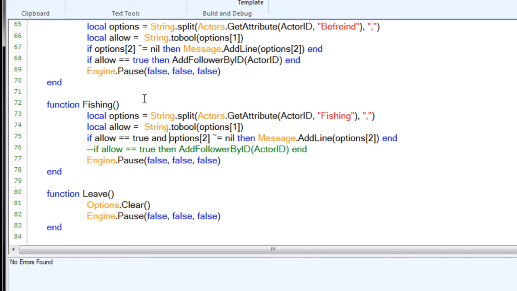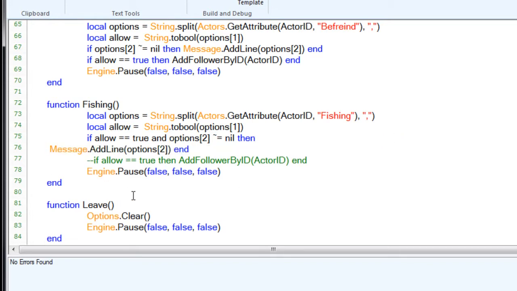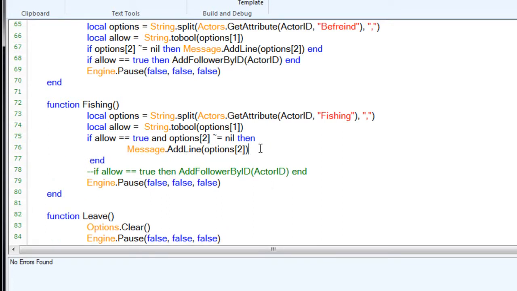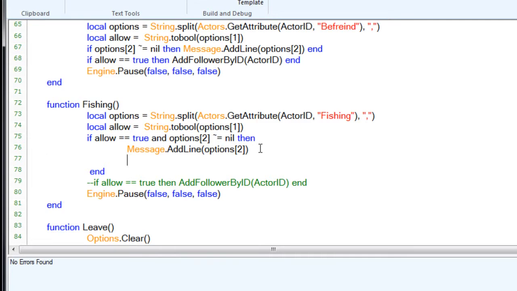So basically in this case, if it is allowed for you to phish, and the message does exist, there is something after the comma, show the line that the fish is caught. You could additionally come in here, instead of just giving a message, and start adding more logic. I'm going to comment this out real quick because it's not something functional I'm going to code at the moment, but you would have a method here called probably something like add fish. And then in that you would add the logic to where it would give you the item, or do just about whatever you wanted it to do at that point.